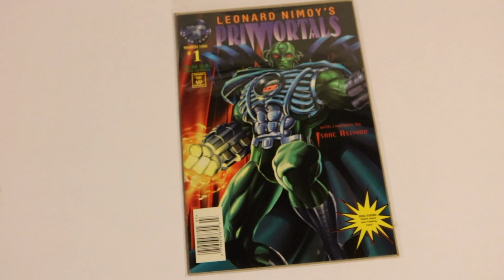And if you've been watching episodes of the Cast, you know I'm a big Star Trek fan, so I probably got this one, Primordials #1, because it looks like Leonard Nimoy created it. So that's pretty much the only reason, well, the #1 and Leonard Nimoy, those would have been the only 2 reasons I would have bought this. So there's Primordials #1. I didn't actually read it, so I don't remember anything about it. I didn't even know that I had it, but it's some nice artwork there of whatever creature that is.